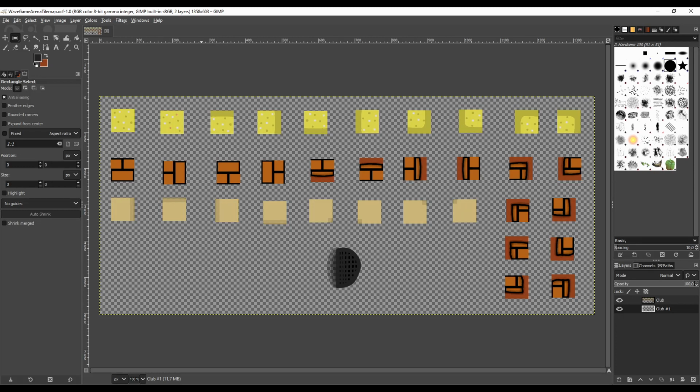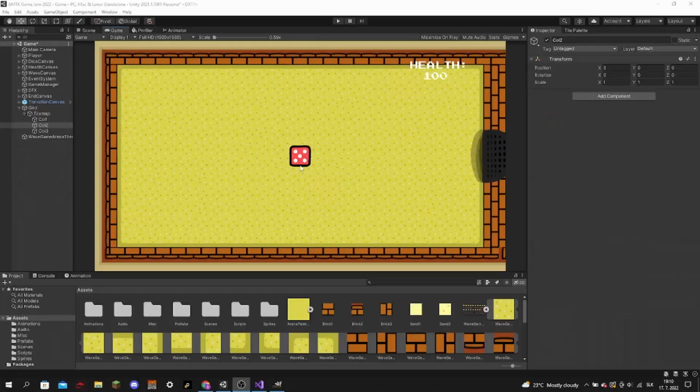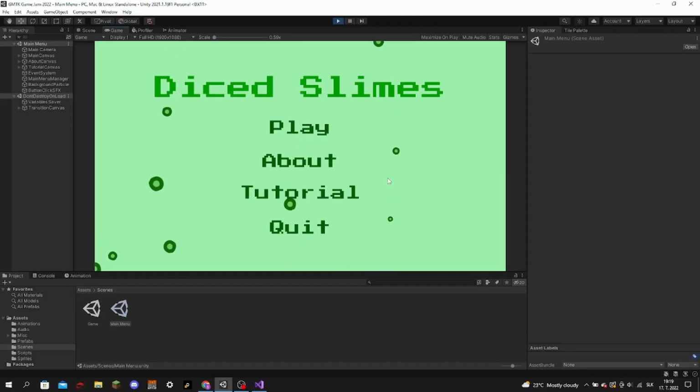I had a couple of hours left until the jam ended, so I quickly made a tile map of a coliseum or arena of some sort and made a background for the game. We still needed a name for the game, so I quickly came up with Diced Slimes. Yes, I know, terrible pun.